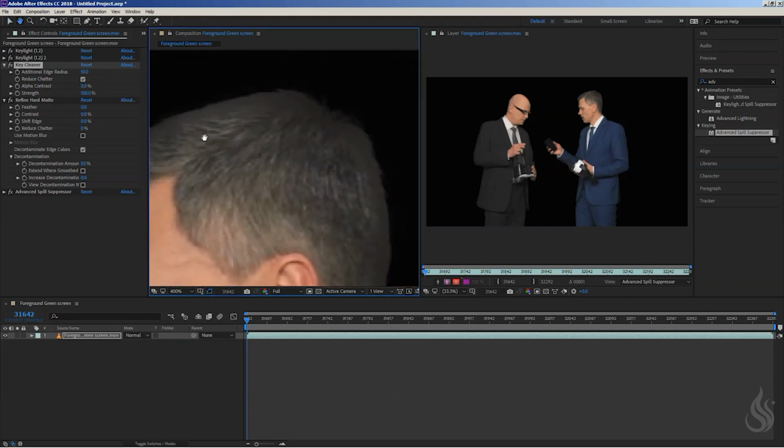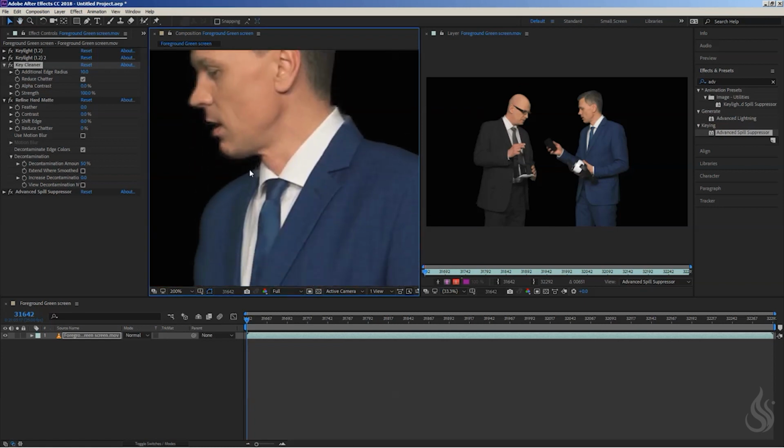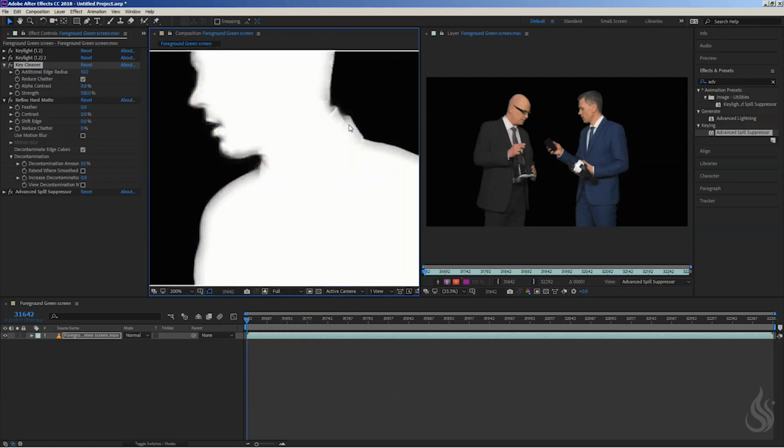Okay, so you don't have any green spill. Do I have a matte problem here? Let me just have a look. I do have some issues with transparency around here, and this comes from, let me go back here, and this comes from our clean key cleaner. See, so this is why it's important that when you are tweaking this fellow, that you actually pay close attention to your edges, because it's about the edge.